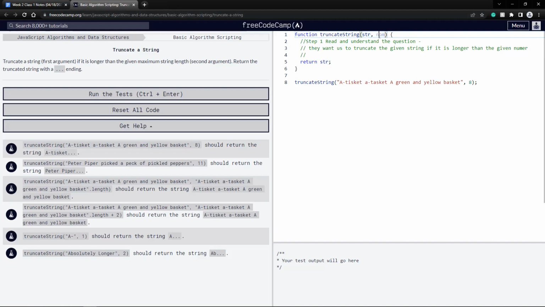One's called str, one's called num, and we are expecting this one to be a string and this one to be a number. There's a cool thing called TypeScript, which allows you to require a data type on your variables and your properties, to require your arguments to be the correct types when they're received by the function, so that you don't get silly errors like accidentally sending a number instead of a string or a string instead of a number.